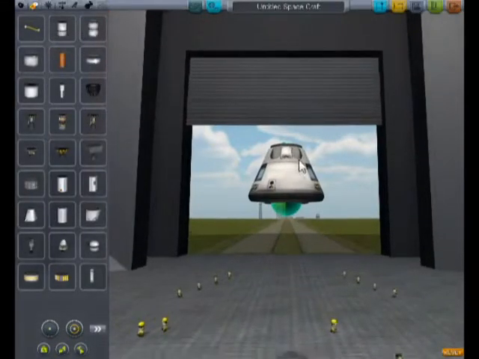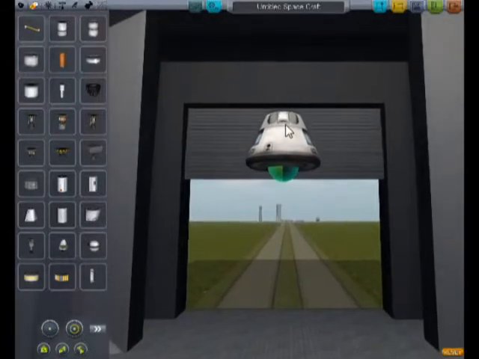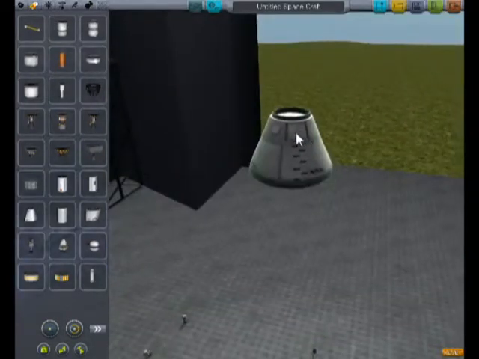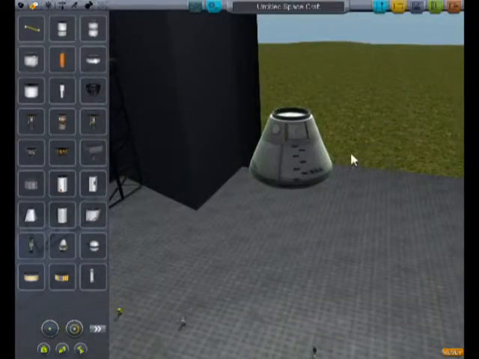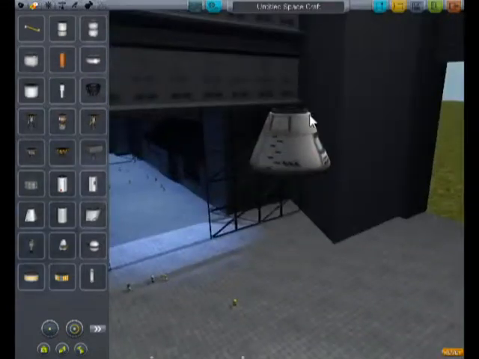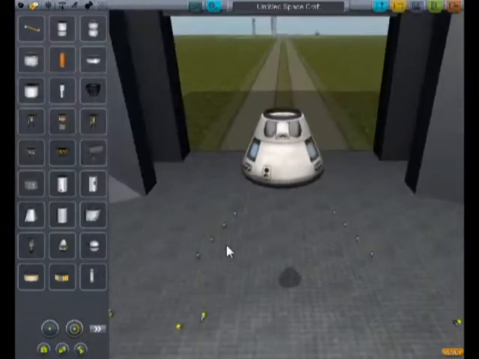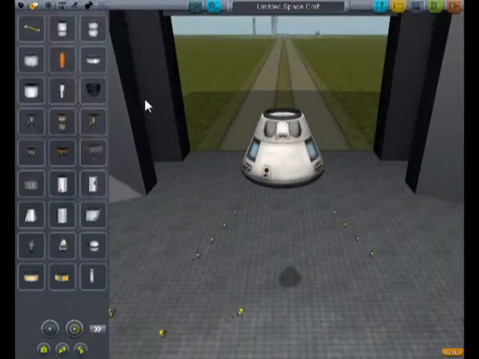And instead of just launching it, I'm going to actually go through how to build it. So what I've done is I've selected the three-man crewed capsule. You can see it's got a little hatch up here, some ladder slots there, so the Kerbals can climb out. It's that EVA thing I think we were talking about in our last video.